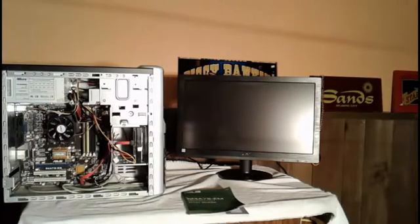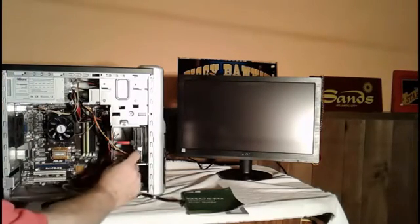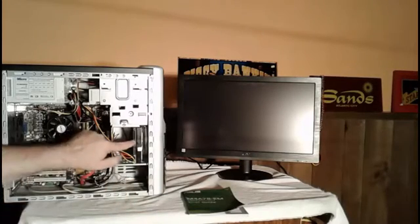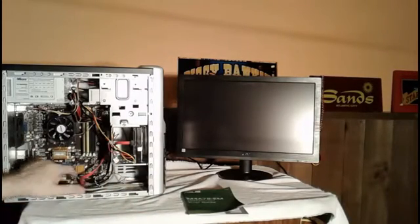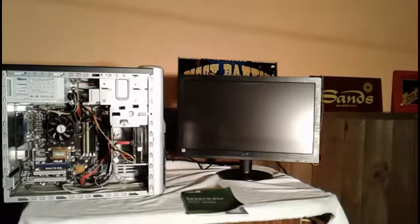Okay. Now, what I did last night was, if you look inside the computer here, first of all, I put a meter in here and I tested this out. The power going into the hard drive is fine. I tested that with a meter. That is fine. The SATA cable that goes here, the little red one that goes from here to the motherboard, I did test that with the replacement cable. That did not solve the problem.